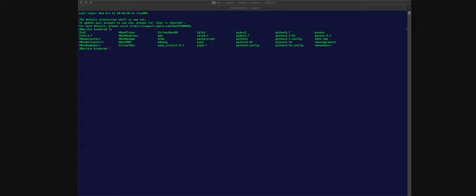And what you're looking for is the IP address of a host name called Huracan.local. I write it here, Huracan.local. So you need to look for this host name. In my case, this host name has an IP address of 192. Okay, now at this point you want to SSH into it.